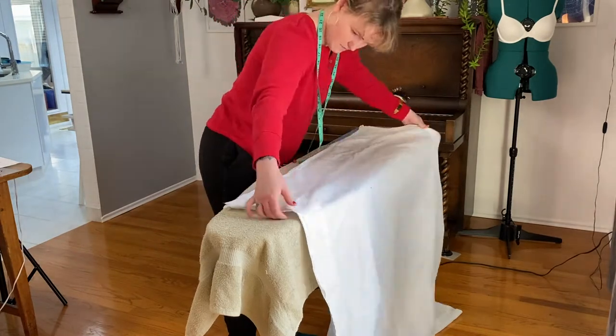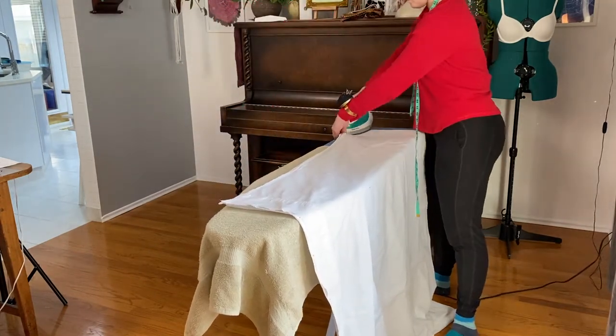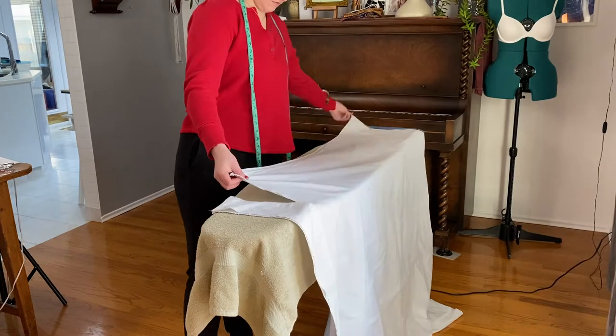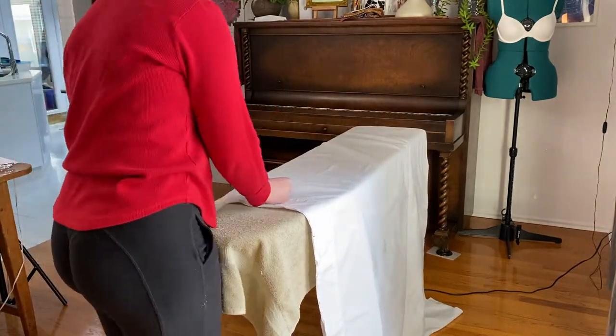After you've done all that, you're going to want to take it to the ironing board and fold it in half and then iron it out. Now grab your scissors, measure 45-inch width across, and cut off that excess material.